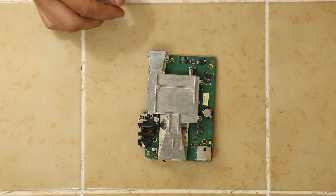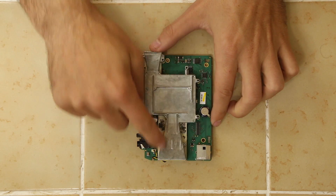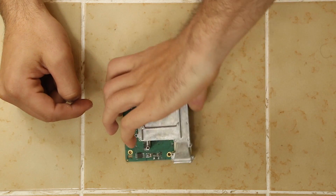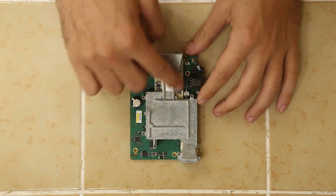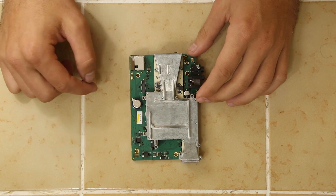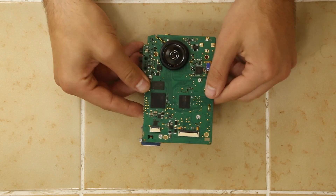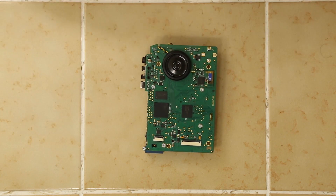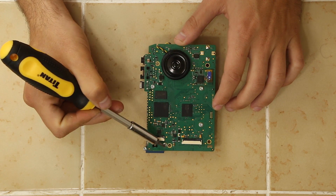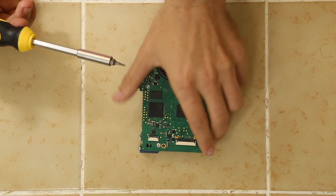Now let's take a look. We have two antennas, which is exactly what we'd expect. We've got our primary antenna pointing forwards, and then we have the rear antenna. The rear is definitely smaller than the primary. To remove this antenna — the horn — we are going to unscrew four torque screws, and that will allow us to remove the whole assembly with the horn.